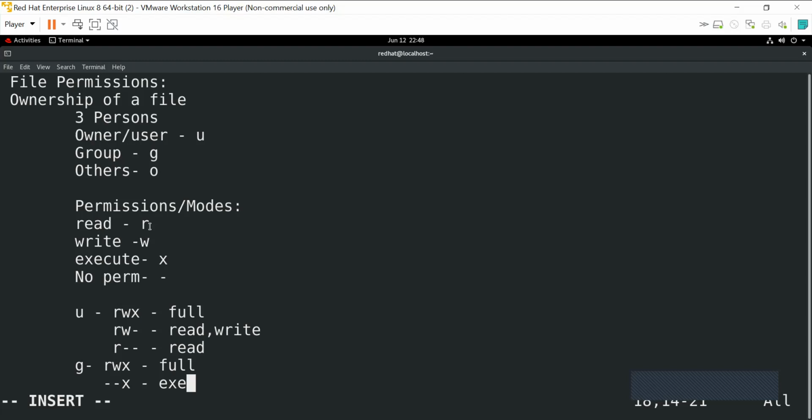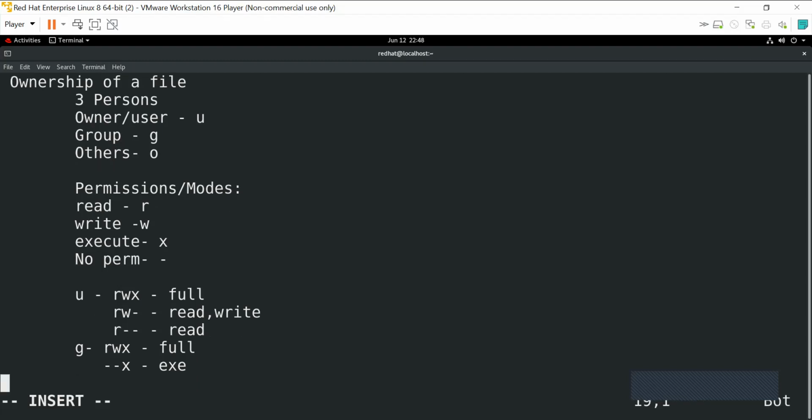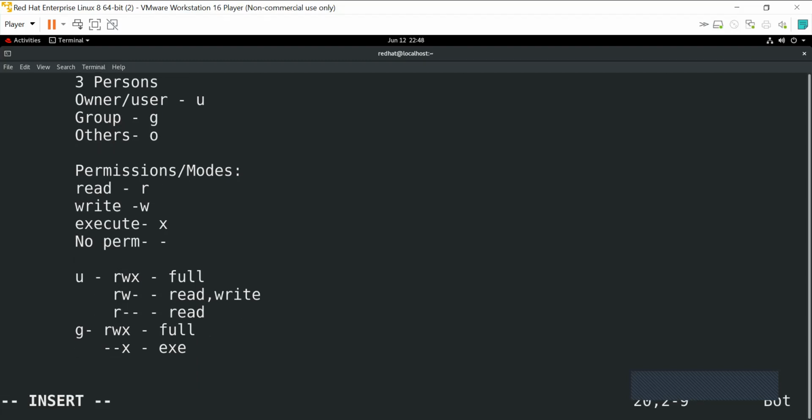So Java is one group and Python is another group. In the Java group, one person, let's assume, is the owner.